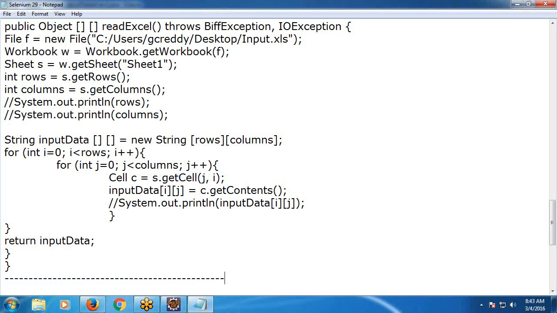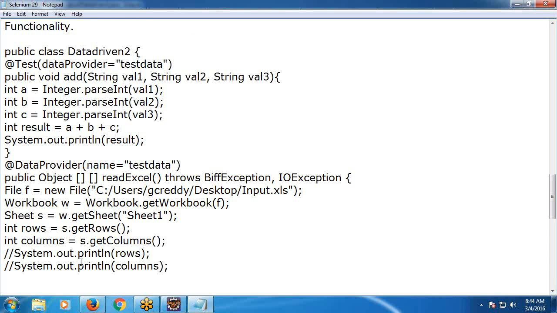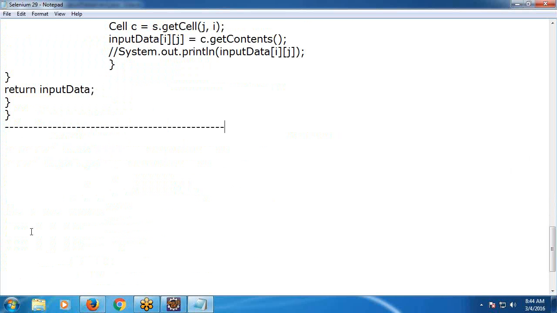The difference while reading is that we have to change between string type data and integer type data. If it is string type data, you can use it as it is, isn't it? Yes. If it is integer type data, then we have to convert string into integer.